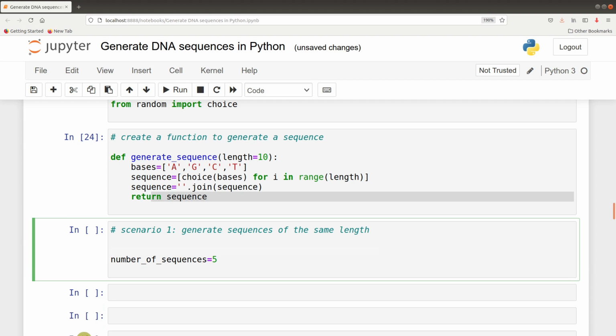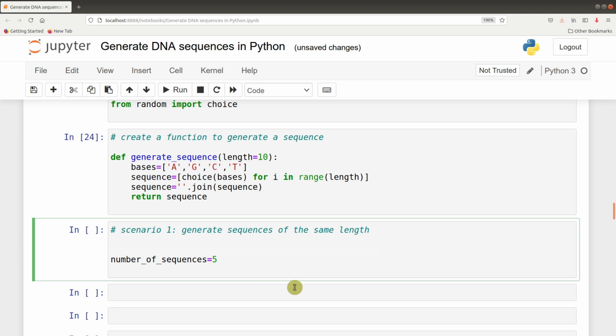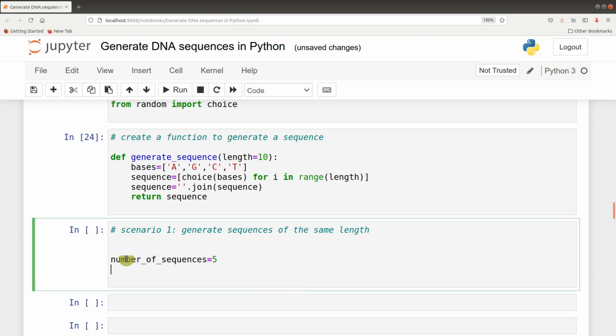Then we use list comprehension again. This time we have a function that will generate the sequence. So we don't need to rewrite all this code here. We just call the name here to do it. But because we have this number of sequences here, we have to do some form of iteration. So we say sequences equals generate sequence. Let's say we want a length of 5.